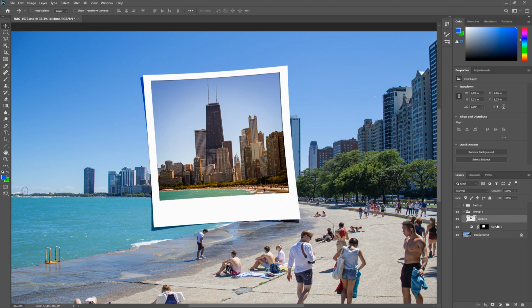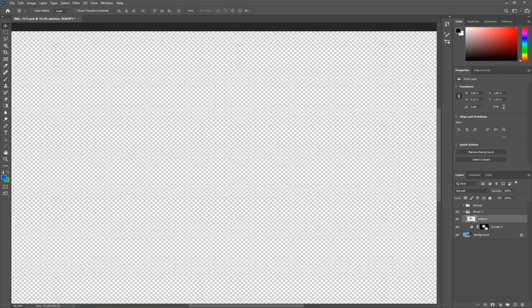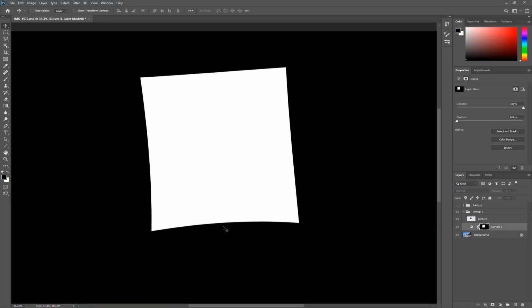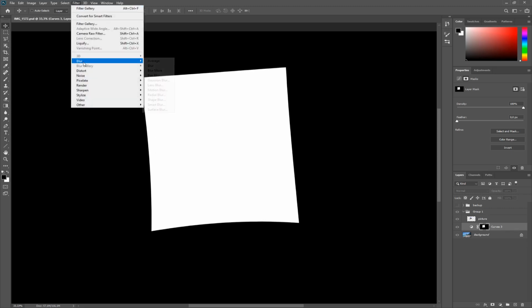I have to change the values for the curves a little bit, but let me show you the mask that actually limits the darkness only to this part. So I'm going to use Alt-click on the mask. The white areas will be made dark and the blacks will not be touched. I don't want a sharp edge like this. So when I'm on the mask and I'm seeing the mask, I'm using a filter, blur, Gaussian blur.